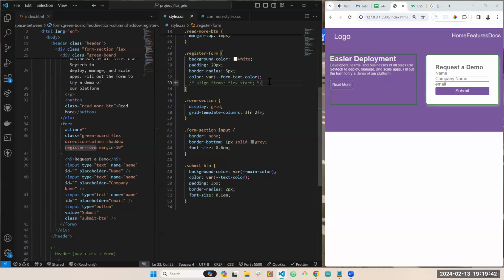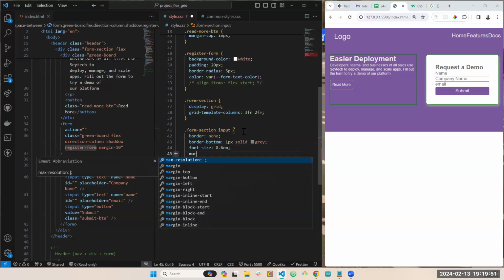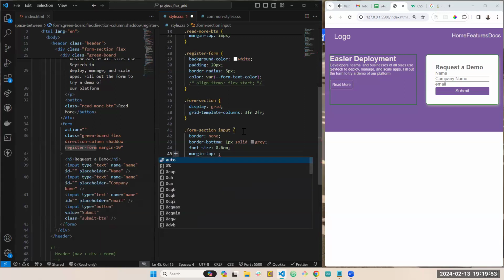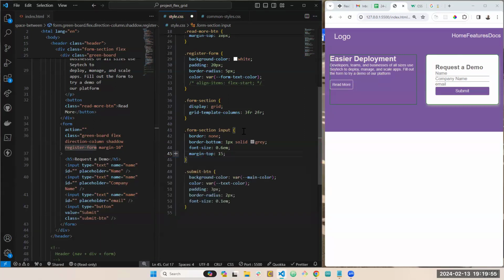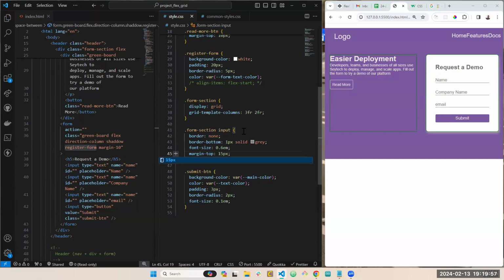Form section. Input. And give it some margin top. 15px too much probably. I will start with 10. Yeah.